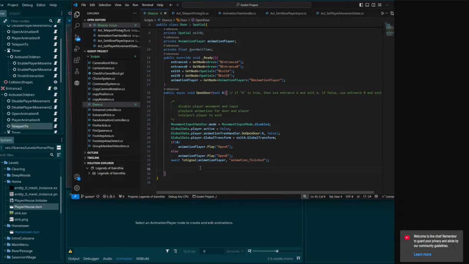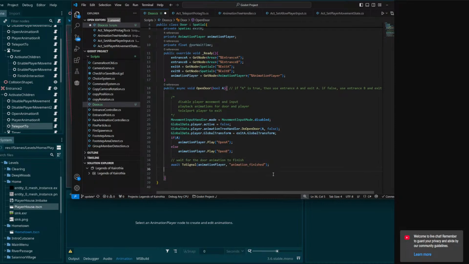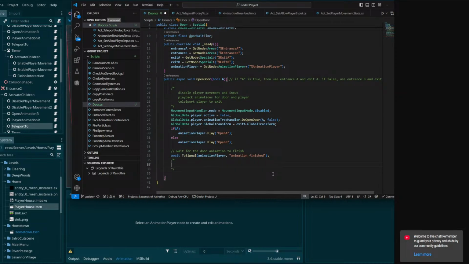Okay, so anyways. Next, we wait for the door animation to finish. And when it is finished, we re-enable player movement and input.